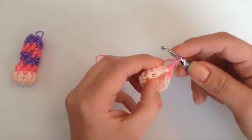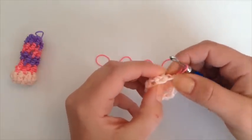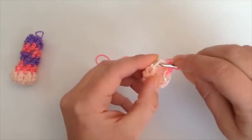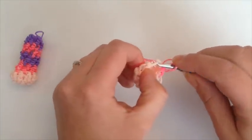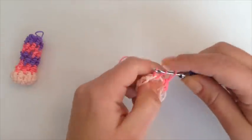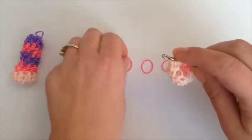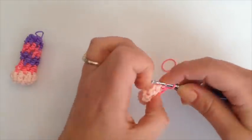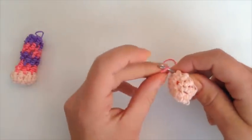So going in your next stitch, not where it's getting pulled, with just a single band, and you're just going to crochet normally. So go through, put on your hook, and slide through. Go through the next chain with 1. The next chain with 1.